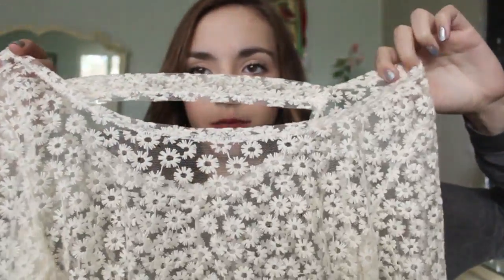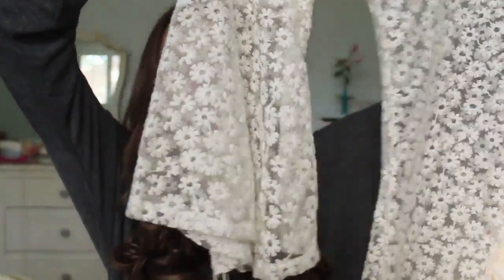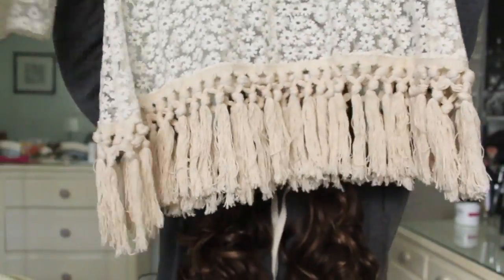To start off part two, I got one thing from Sheet Inside. It's a really pretty tunic-type thing — I'm not quite sure how I'm going to style it yet. It has some flowers on it, it's see-through, and it has flared arms. The very bottom has tassels. I think it's really pretty and unique and I could probably wear it with some leggings and boots.